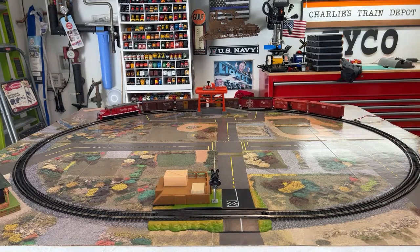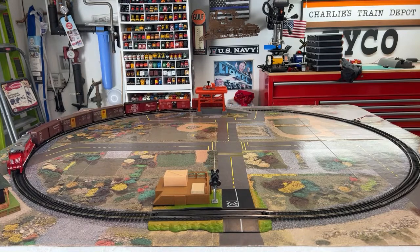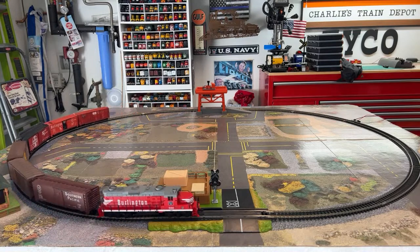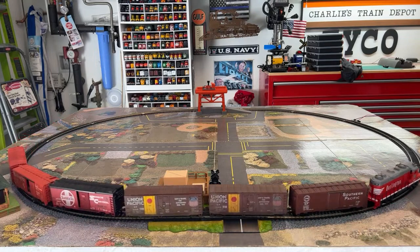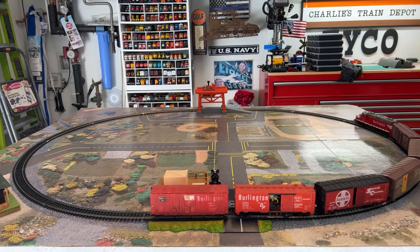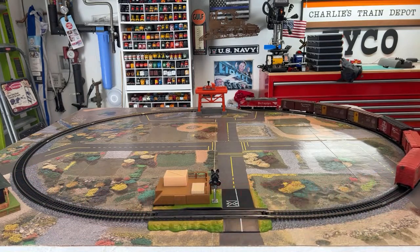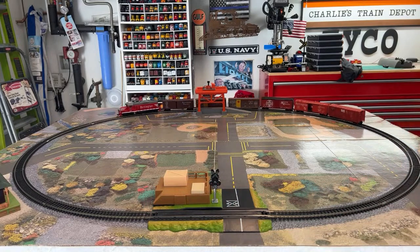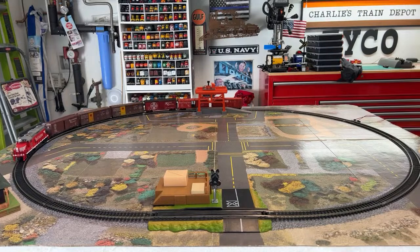Let's see here. I see someone's put a text up right now. Just give me a second to see what's going on here with this thing. And then, all right, we can continue with running this one here. Okay. All right. One more. We're all set.